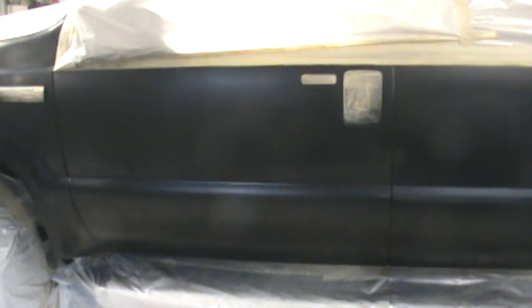Gaydon, of course, on your truck, you know, we'll pull the handles out and pull everything, detrim it like I talked about. But some people just don't like that kind, you know, and they're in a hurry. And I understand it. When you got a small business, you got to keep on the move.